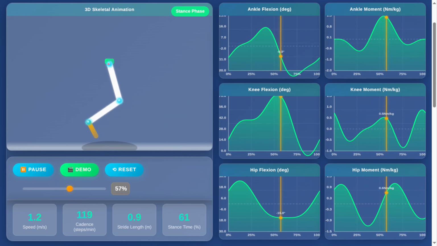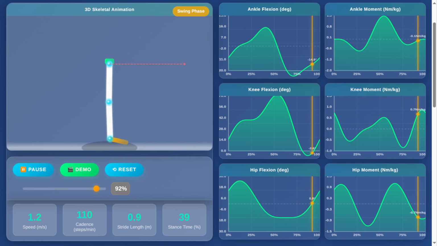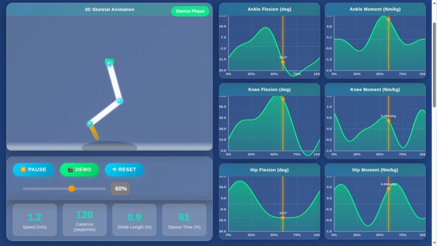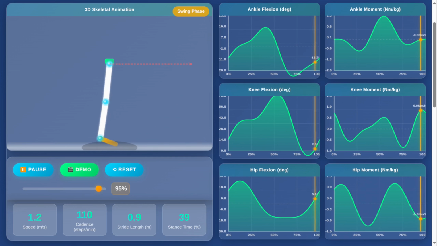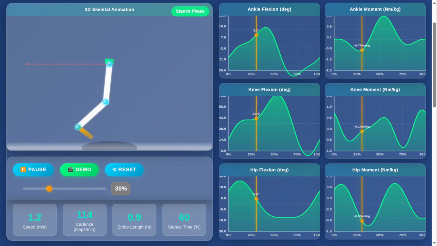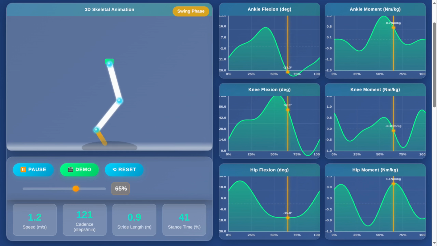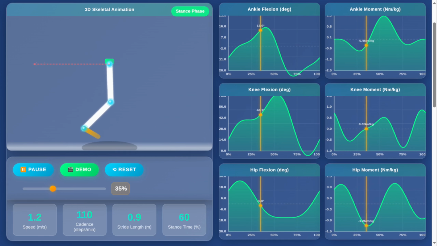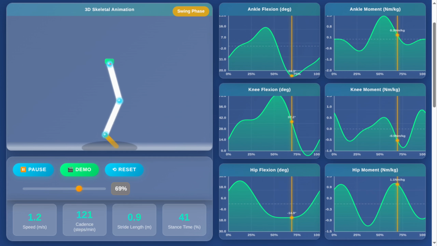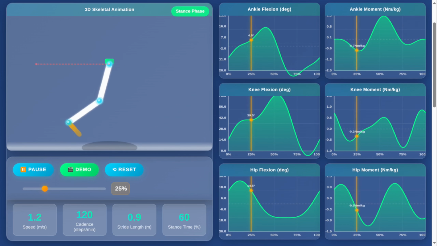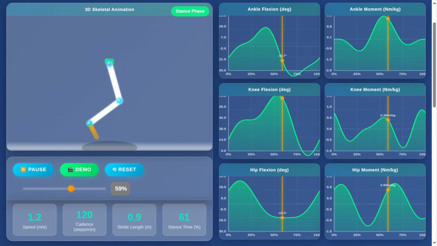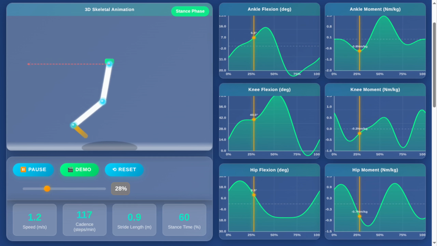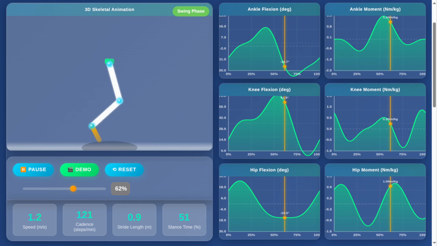If I were an engineer, I would be curious about the sensors and algorithms used to capture and process this gait data. Specifically, I'd ask, what type of motion capture system is employed to generate this 3D skeletal animation and these precise joint kinetics and kinematics? And how are the raw sensor data translated into these clean, interpretable graphs and metrics? The current display doesn't show the physical sensors themselves, but rather the data that would be collected from such sensors. It's an interpretation and visualization of the biomechanical data.